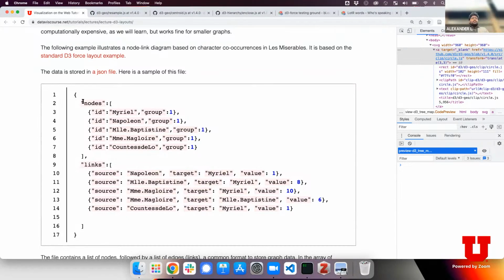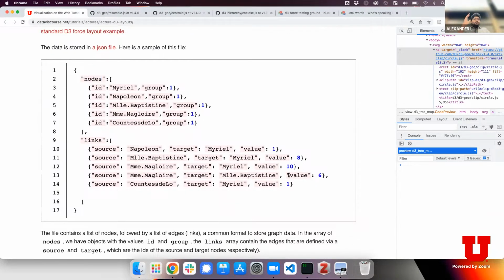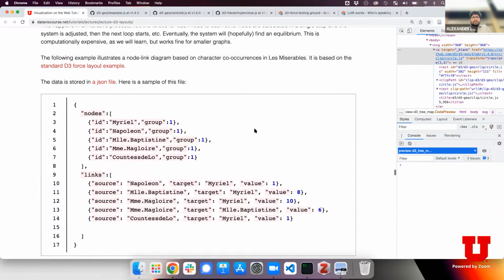And of course, I think you can change the names of these and specify them individually. But essentially, the nodes themselves have an ID, a group, and whatever data you want. And links always have a source, a target, and a weight for the individual link. So let's say two elements are connected more strongly, their edge might have a higher weight. For this example, we will use the Les Miserables dataset, which basically has character co-occurrences, like how frequently two characters appear together.